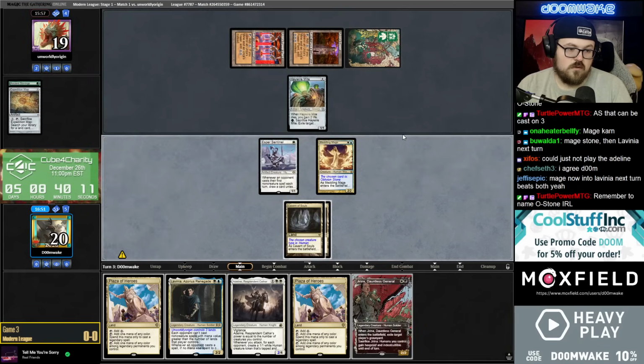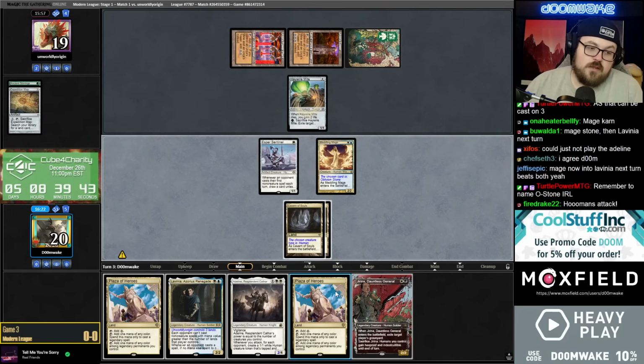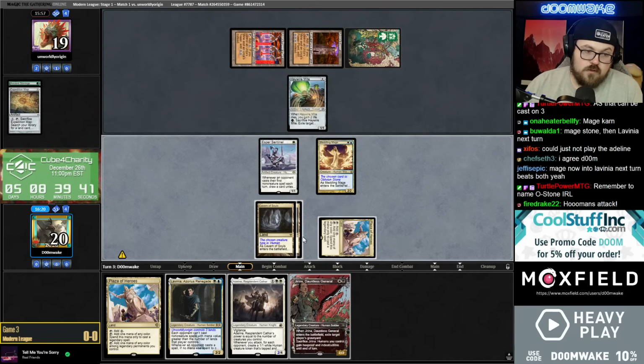Interesting. So if I Adeline, what's the worst case scenario, Ugin? I don't know how many Ugins they realistically play, though. How bad is Karn for me? They go Karn Ring. But Lavinia can't stop Karn Ring anyways, right? So that doesn't even matter. Yeah, I'm just going to play Adeline. I just can't stop Karn Ring.